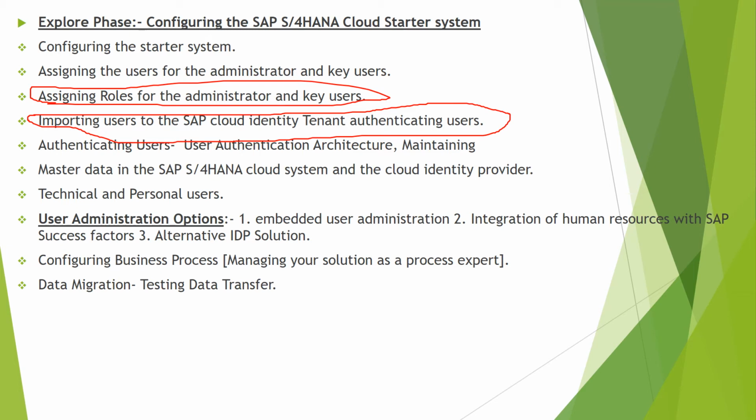So, actions and systems. From the action point of view, first is creating employee master data, that is, maintain employee tile, and the system is SAP S/4HANA Cloud. Second step is exporting the data from SAP S/4HANA. The actions required are maintain business user tile, select the necessary users, select download, and the system to be used is SAP S/4HANA Cloud. And then the third point, importing the data to the cloud identity provider. The actions required are import user profiles, upload file, send email to users. So this is to be done in the cloud identity provider system.